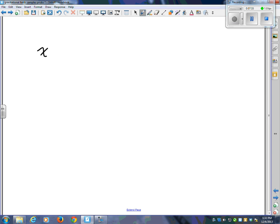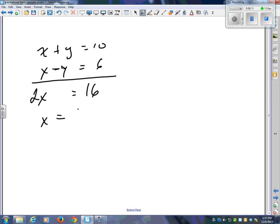You might remember x plus y is equal to 10, x minus y is equal to 6. Remember seeing those kind of things? And how there were two ways to solve them. Anybody remember what they were? Anderson, you may not have seen these yet. Well, neither of the techniques is considered dumb or stupid. The techniques are add them together, and when you do that, you get x plus x is 2x, and the plus y and minus y cancel to nothing, and you get 2x equals 16, and then x equals 8, and you plug that x into there and solve for y. That's called the addition and subtraction method that you may be familiar with.